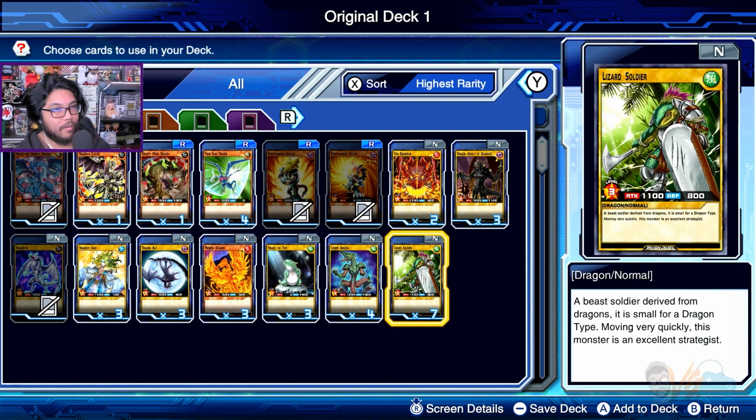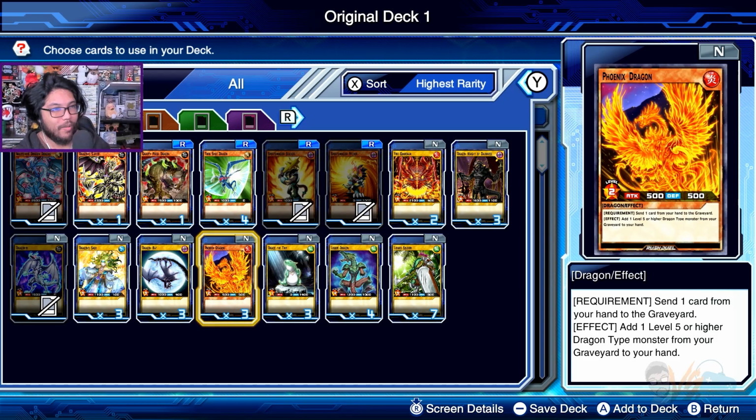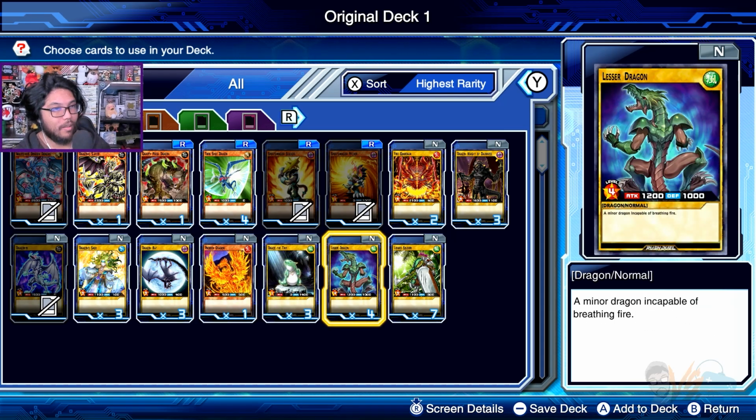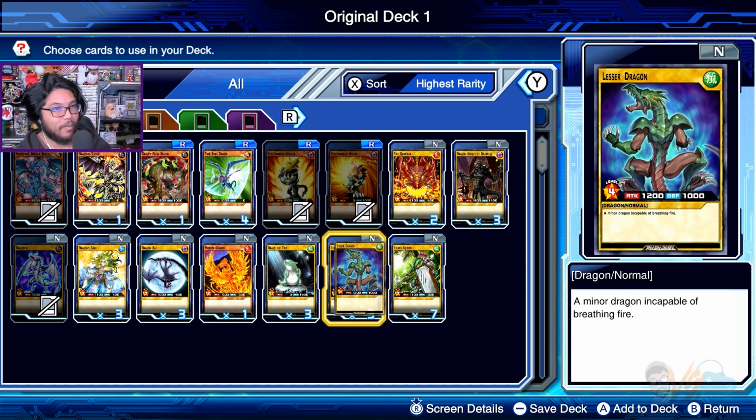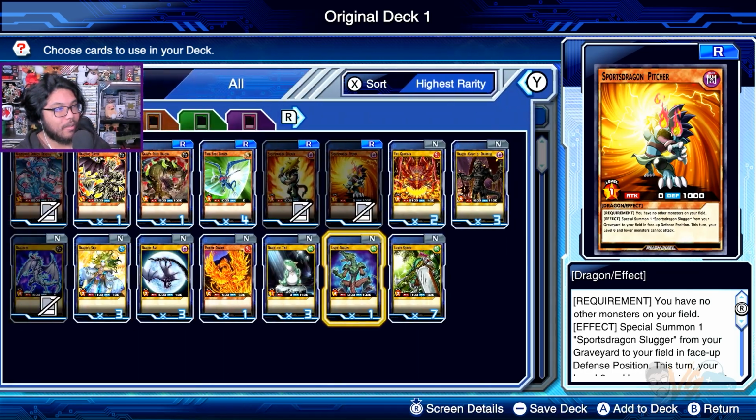Alright. Ooh, these Phoenix Dragons are pretty good. Send one card from your hand to the graveyard, add level 5 to your hand. Get 2 of these. Alright, I guess we'll put some lesser dragons in. And then I need 10 more cards.